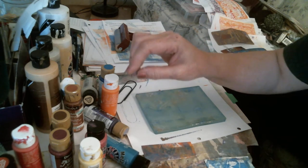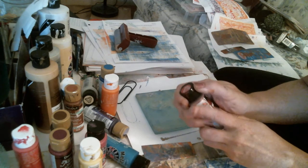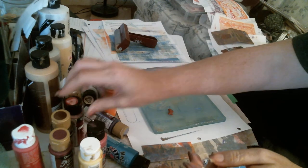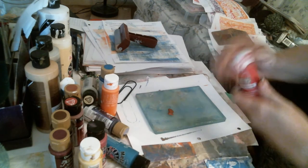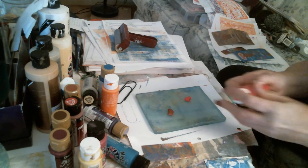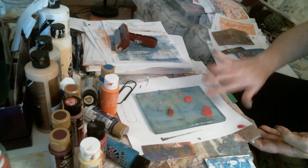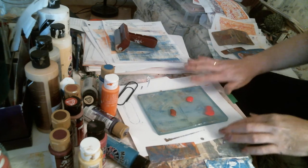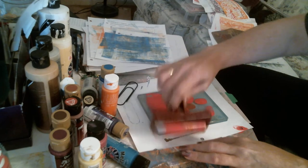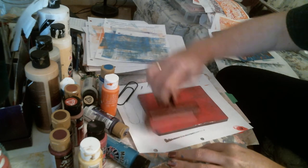Okay, so let's try. I feel like I'm running out of colors. Let's try red. And we'll do a honeysuckle pink. Oop. Good thing that landed on the table and not the floor. That would not have been a good thing. Wow, that pink really overdid that red. I thought it'd be the other way around.